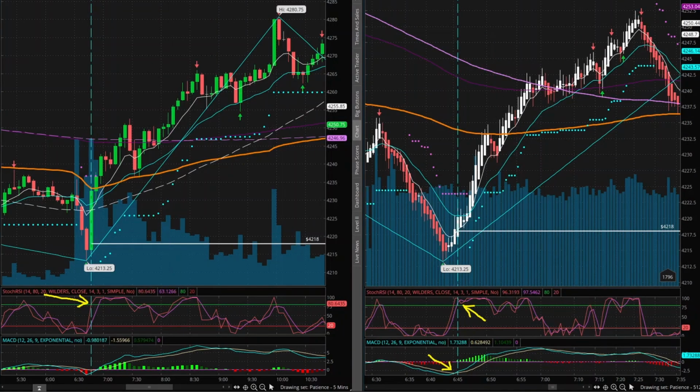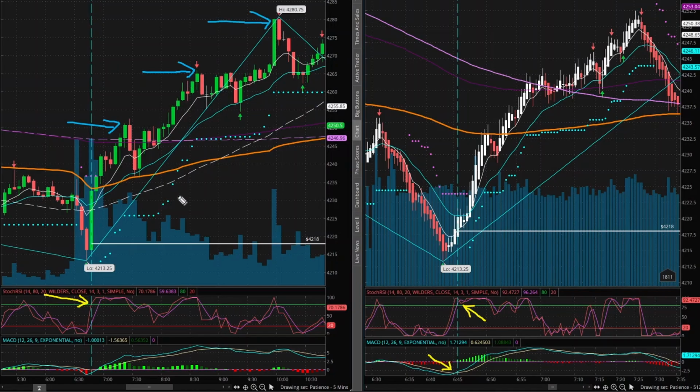So with this one, there probably would have been a potential of three exits to take. The first exit that I would have taken is right here, exit number one. The second exit probably would have been right here, exit number two. And the third exit would have been right here.